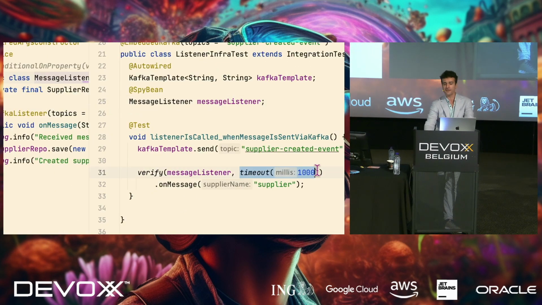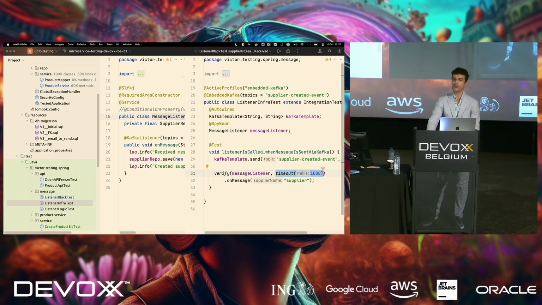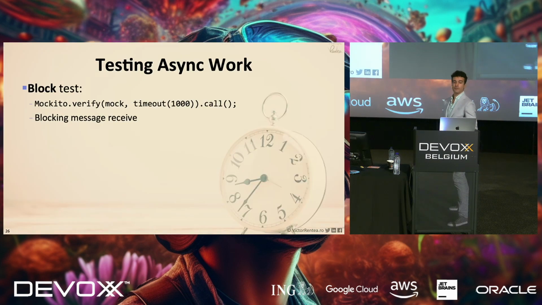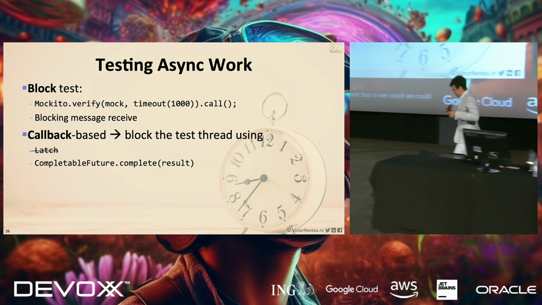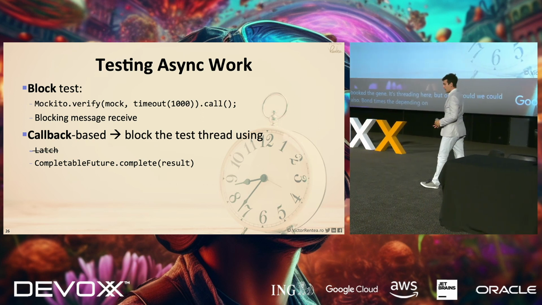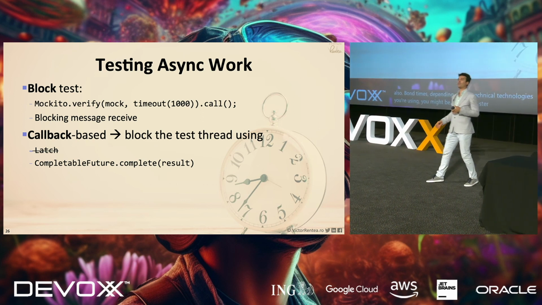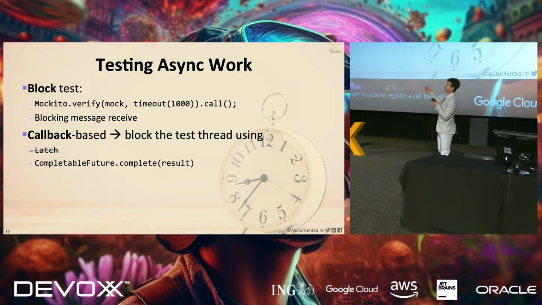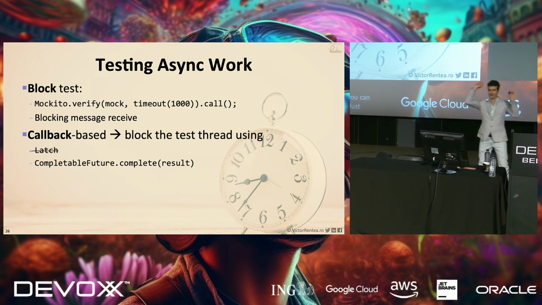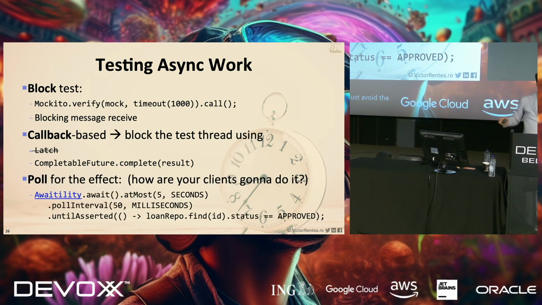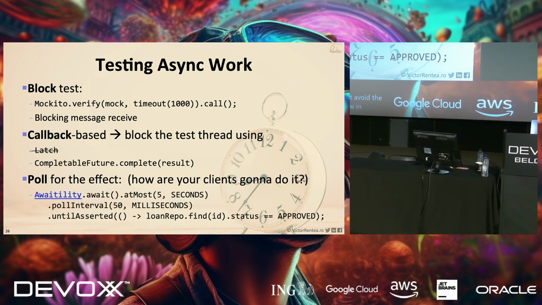I actually didn't know about this until recently. You can tell Mockito to wait for a call to happen. Who knew that? We blocked the JUnit thread in here, right? Or we could also sometimes, depending on the technologies you're using, register a callback when the work is done. From the callback, you can unblock the test using some completable kung fu. Just avoid the latch. Anyway, it's an old technique. And what we saw in code was polling for the effect.